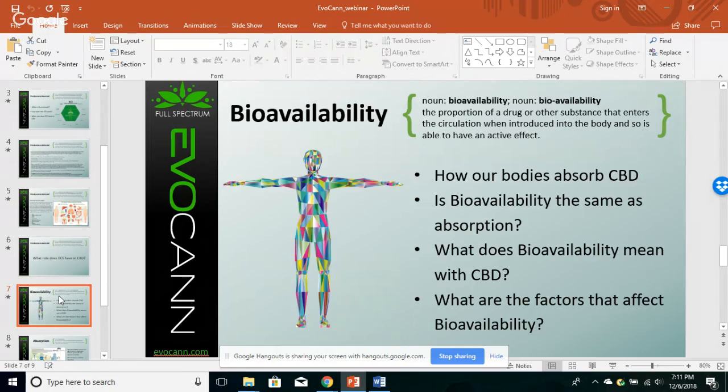There's several different mechanisms, and I'm going to jump between 2 slides. For example, this subcutaneous absorption. That means through your skin as you sit in the tub with infused bath salt, or if you use the pain balm and you place it on your skin and your body and rub it in, and it absorbs through your skin. The pain balm and the pain products are kind of a local application, whereas the bath salt, that's your whole entire body because you're sitting in a bathtub or you're soaking a major part of your body. It's also a great foot soak. You can absorb CBD that way into the bloodstream, into the body. So that's the first topic.